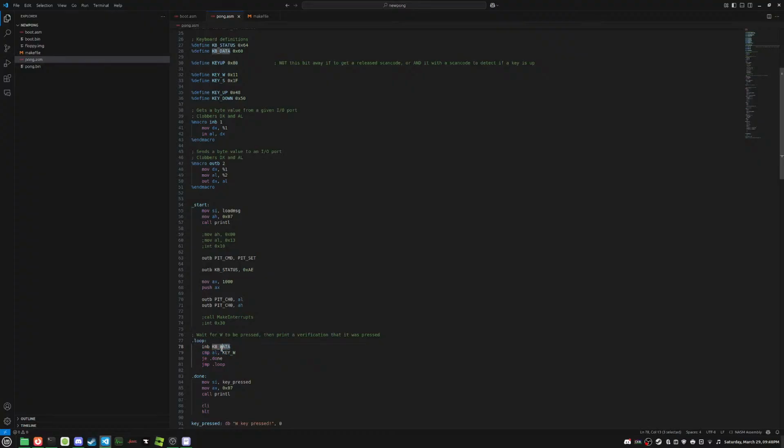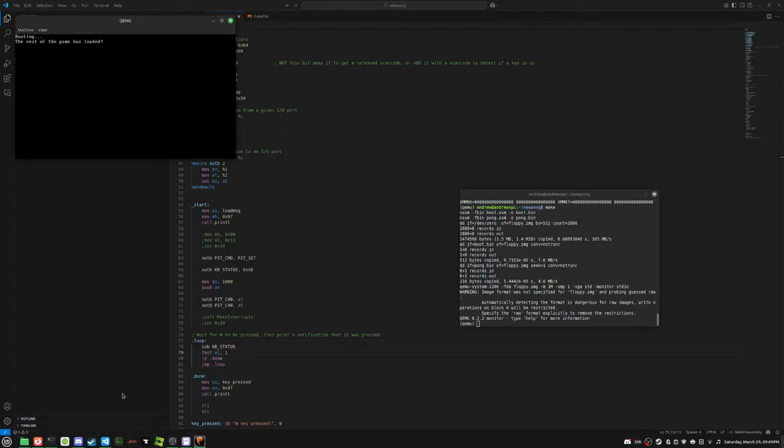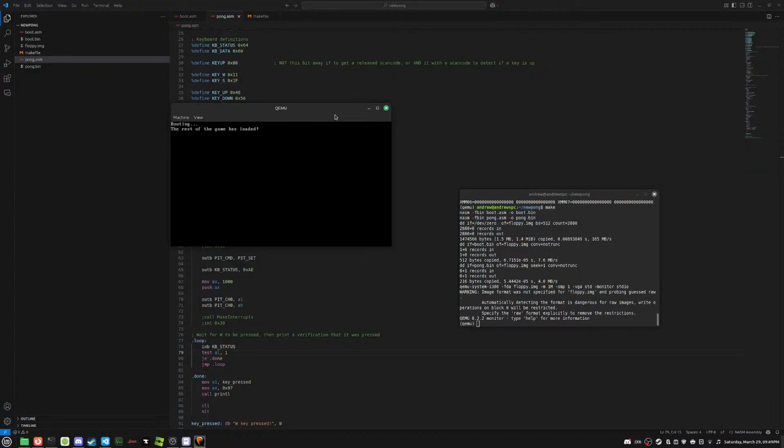I see. Well, you know what? Let's have it be pressing any key just to see if that even works. Test AL1. There we go. Huh, that's weird.